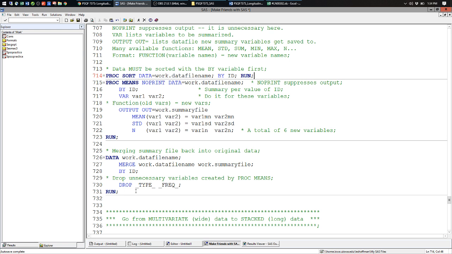So when the summary file gets merged in, it's going to take that person's single row of data and copy it down through all of their occasions, and that's what we want. If the order is reversed, it won't work right. So the bigger file, the one that has more information, is first. The summary file with less information goes second.